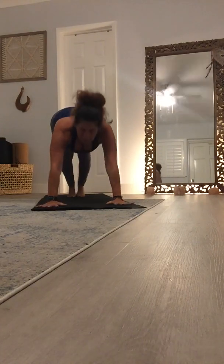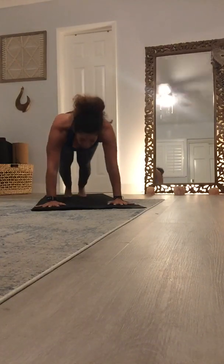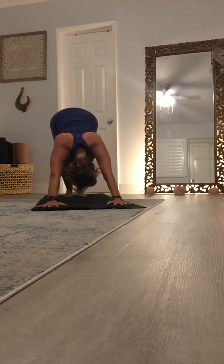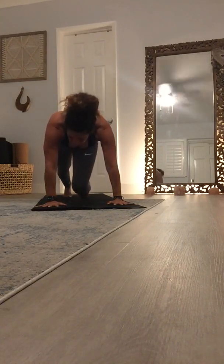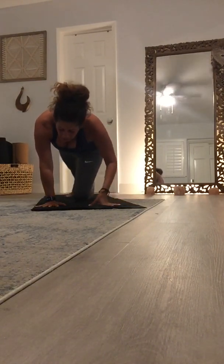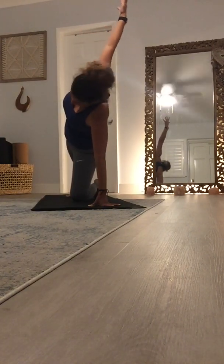Optional vinyasa, I'm going to take it. Up dog or cobra. And exhale, press back, downward facing dog. Moving forward to plank again, left side plank. I'll take the knee down, you don't have to. And we open up side plank. Again, yogi's choice.